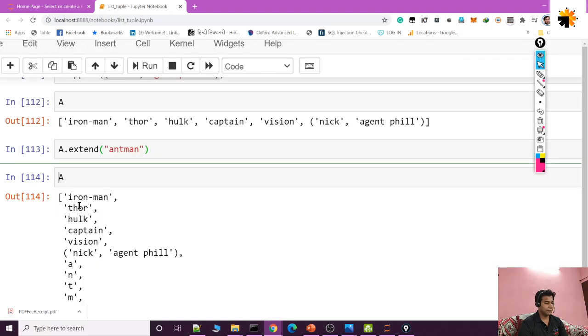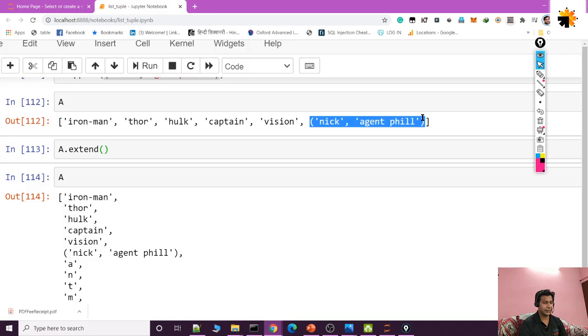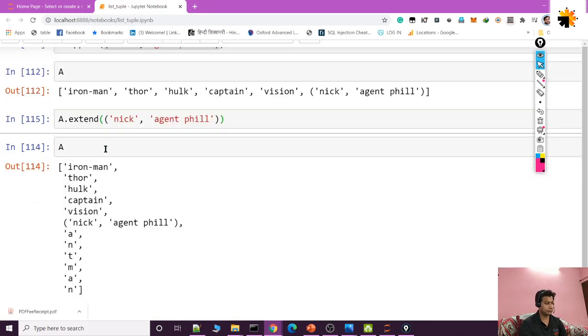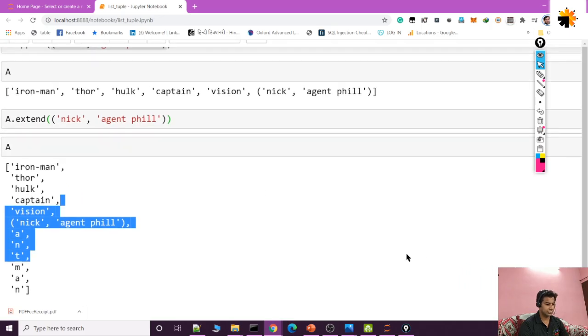So if I want to extend, consider this one, Nick Fury, and this one. Now I can see I am getting them at the end.